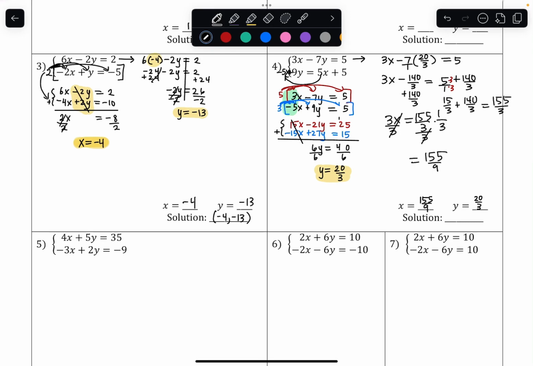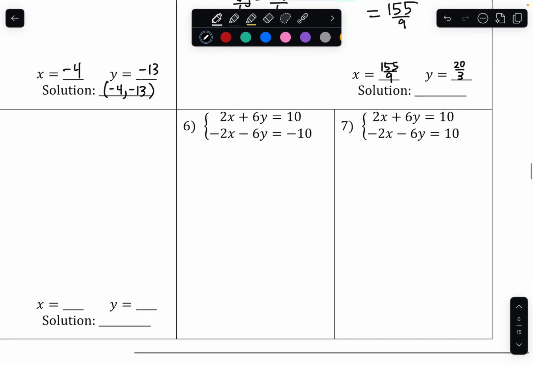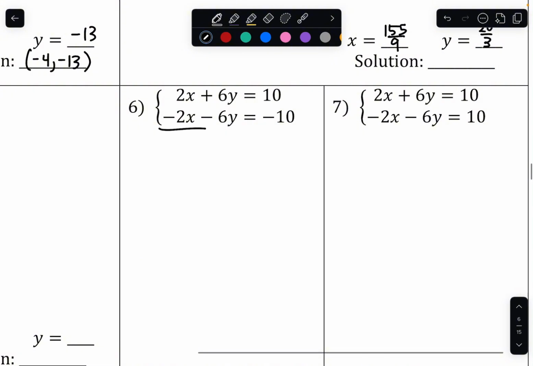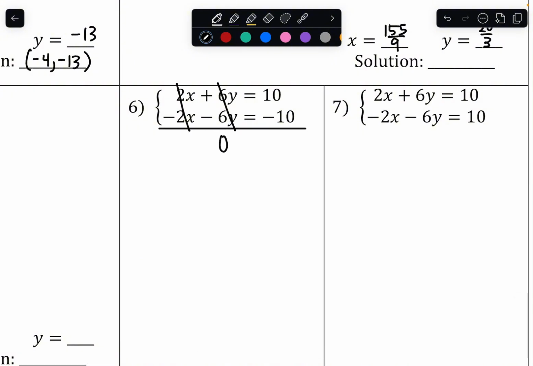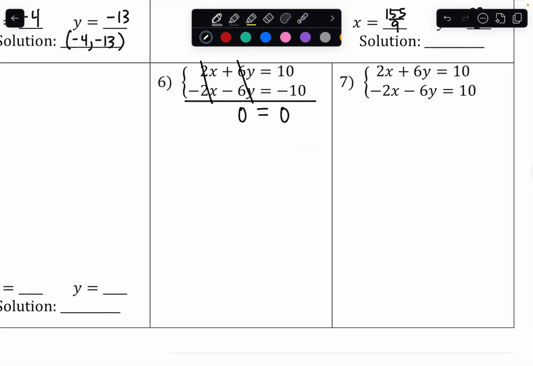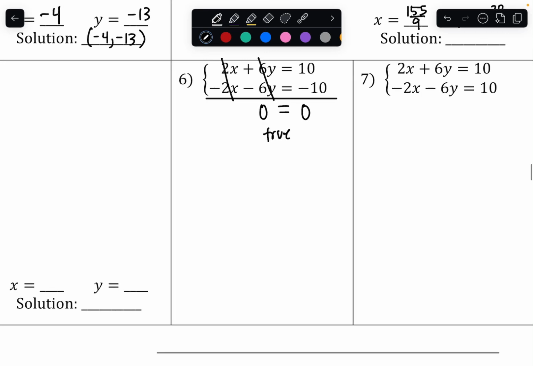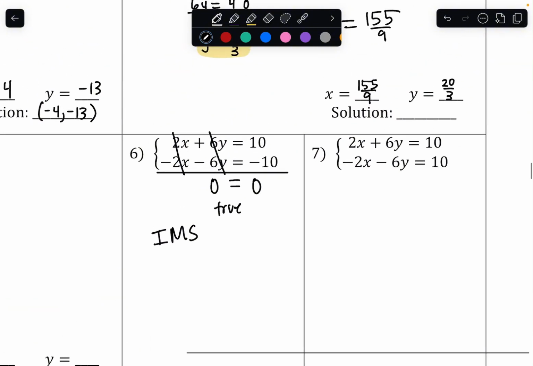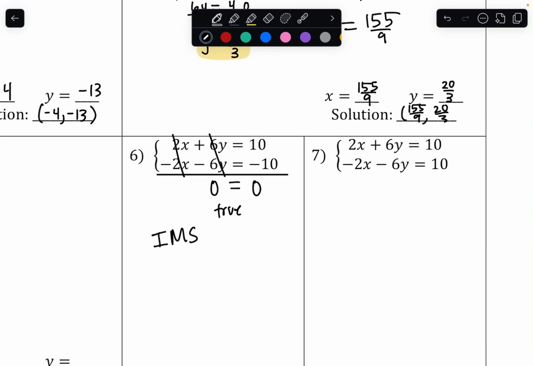All right, the last examples I want to do are 6 and 7. When you look at 6, we already have a 0 pair, but it's in both the x's and the y's. So I'm left with a 0 equals, and then on the other side, 10 and -10 also gives me 0. And so whenever you have 0 equals 0, that is true. This means you were dealing with the exact same line. And so this would be infinitely many solutions. Okay, not all real numbers, infinitely many solutions, because our solutions are ordered pairs. Each solution is an ordered pair.